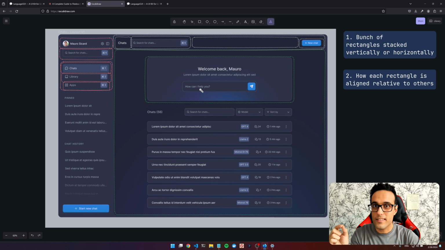That's the alignment. Or this whole sidebar is aligned to the left side of the page. So that's all I see in a page. When I see a page like this, I only see two things: a bunch of rectangles stacked vertically or horizontally, and a bunch of rectangles that are aligned relative to each other. So these are the only two things we need to see in a page.